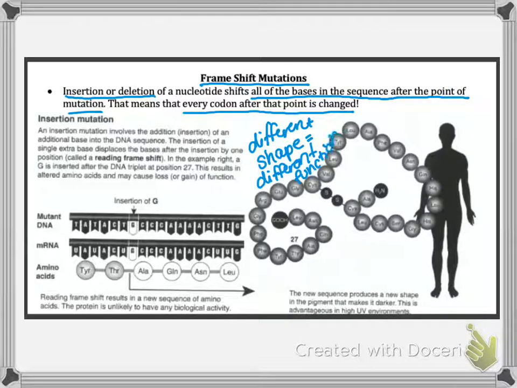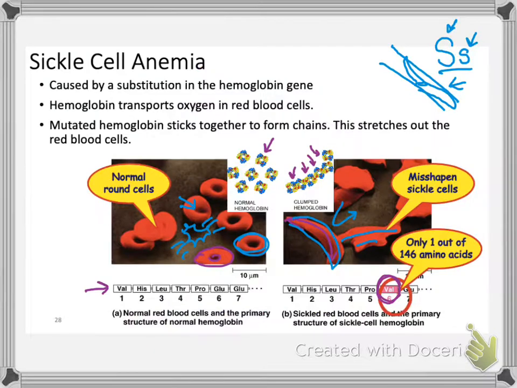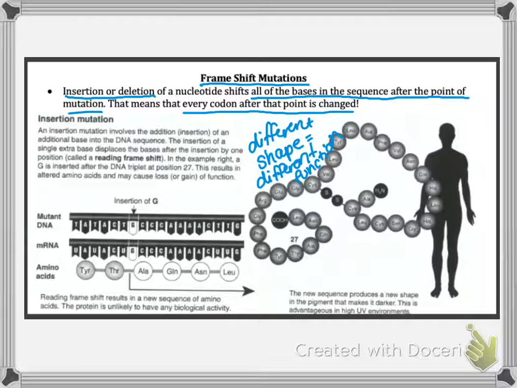Okay. All right. So if we go back and remember here's our normal melanin. Remember, it has those two disulfide bridges. It's 31 nucleotides long. Okay, let's look at this frame shift mutation. In this case, the first thing we're looking at is an insertion, so we're adding a nucleotide. We're adding a G. And now every codon is getting shifted over, so all of these amino acids are different. That's why they're colored in white. So they're all different from the original, and this keeps going on and on.